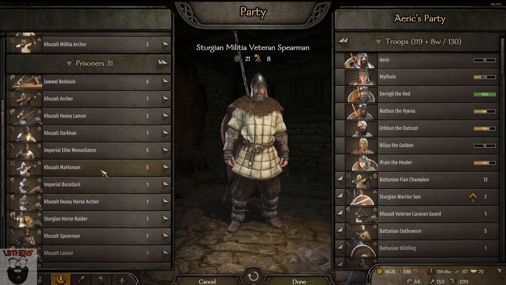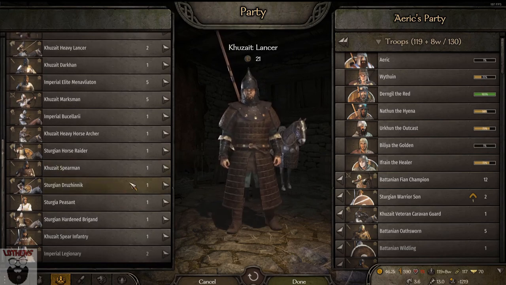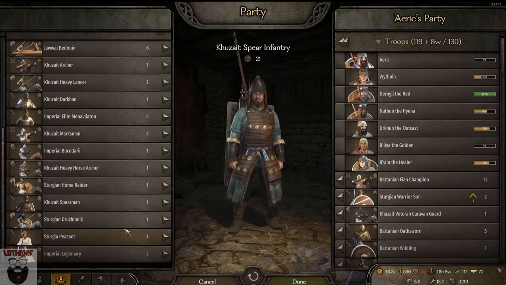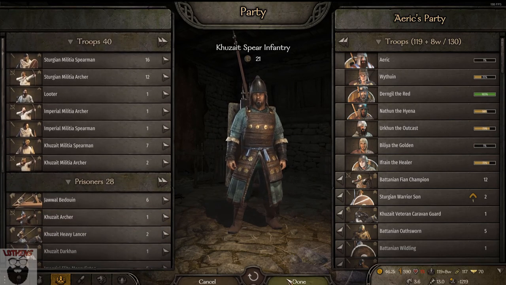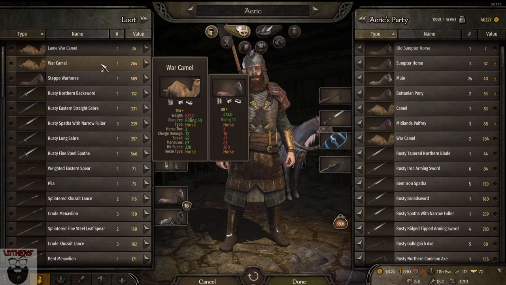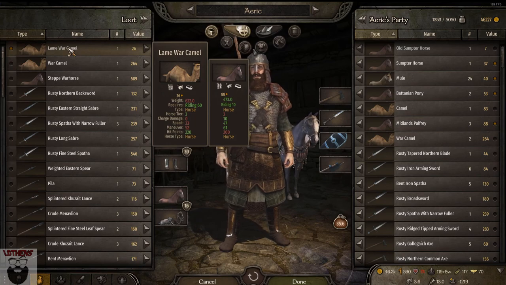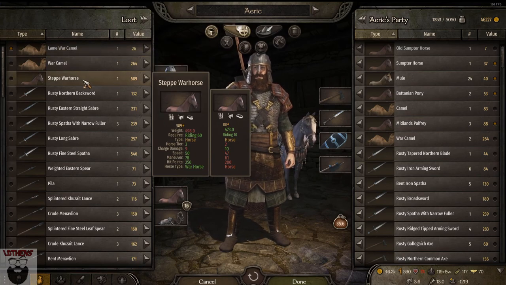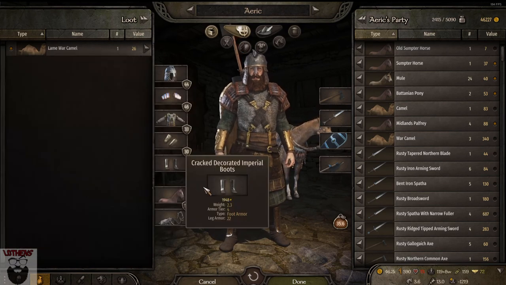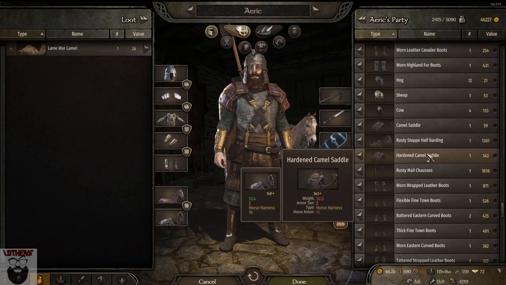These guys are pretty good, but they probably won't ever join us. Oh, they had some good units, huh? Guy might join. Lame war camel. Alright, we're not going to take that one. We'll take everything else. Ooh. That's better. If I don't have a harness, that's absolutely better. Did we get a camel harness? We did!